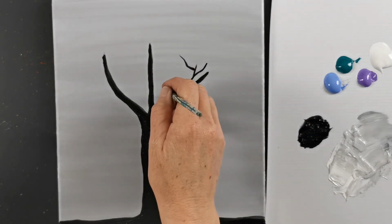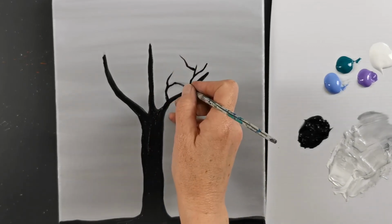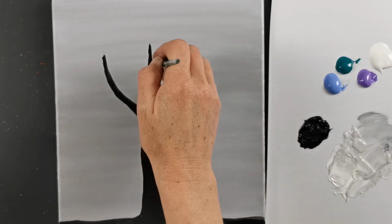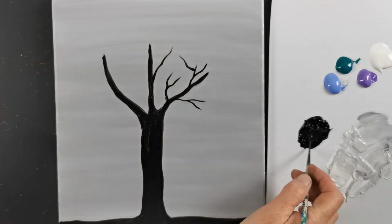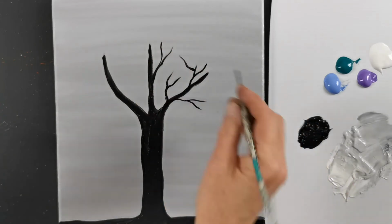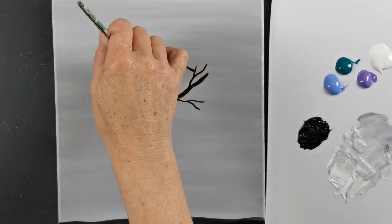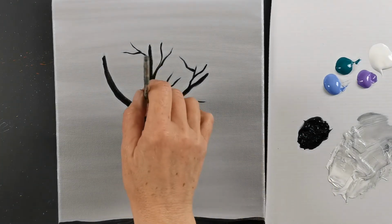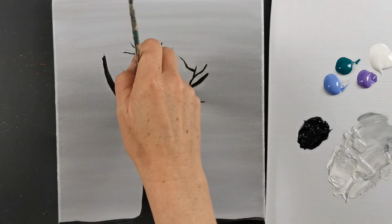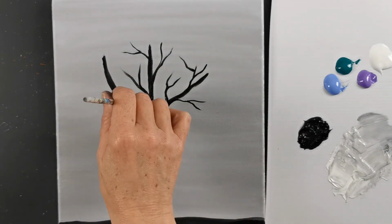Maybe take one in here. Just take another little branches down off that. And then coming up to this one, I can sort of split this up maybe this way. The branch coming down here. Maybe up this side. You can decide yourself when you're painting yours what shape your tree will be.